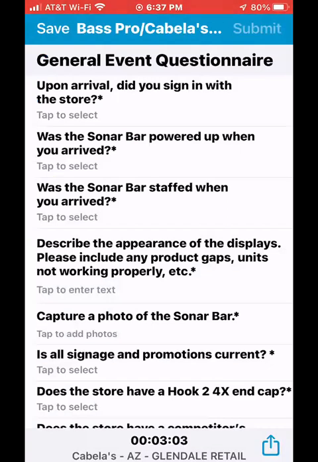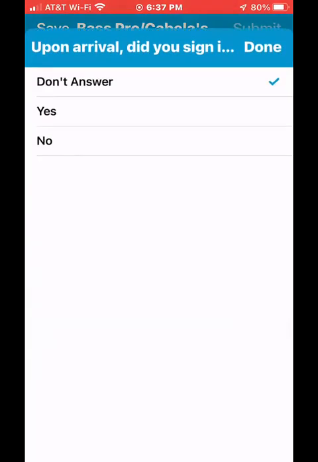Now let's work our way through this questionnaire. I'm just going to warn you, because this is a training, not an actual visit, I'm going to move through some of these questions pretty quickly, but I want you to pay attention to how to answer them, especially when we get to the photos where photos need to be uploaded. So let's work our way through these questions. And again, I'm going to move quickly. I'm not going to respond to every one of the questions, just so that we can get through this demo pretty quick.